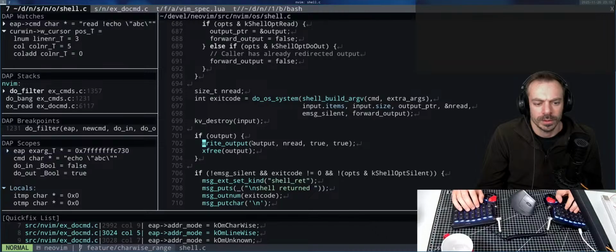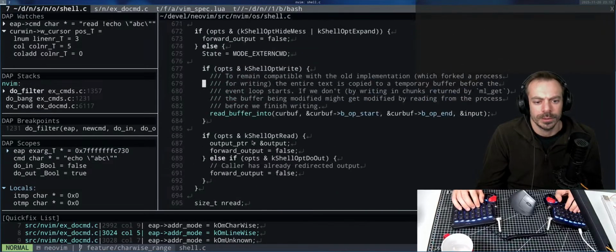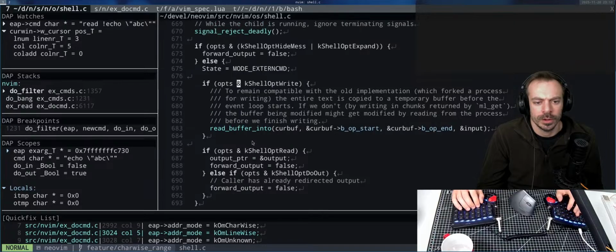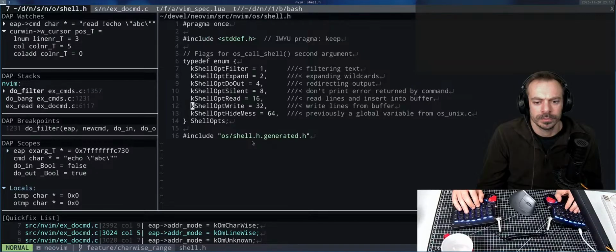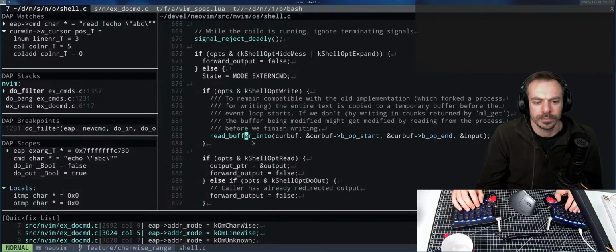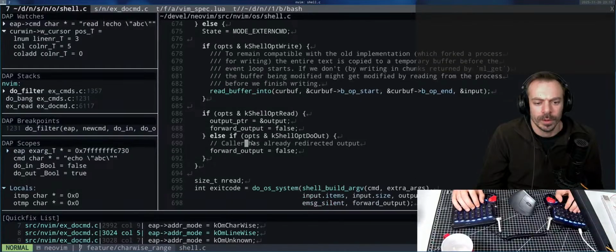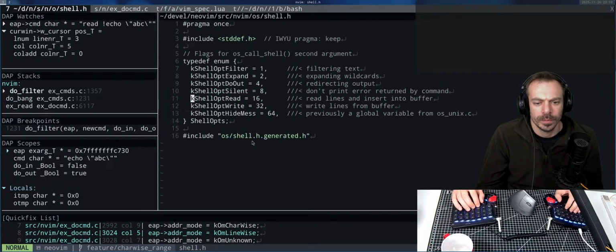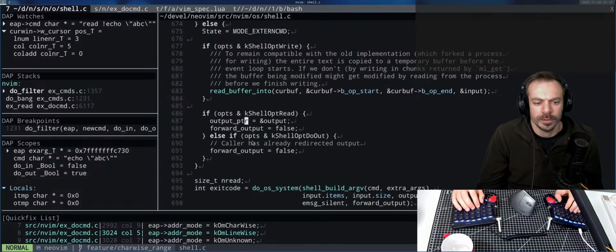Here it's used. Shell opt. Write lines from buffer. Oh, okay, that's a different thing here. Read lines and insert into the buffer. Output pointer.